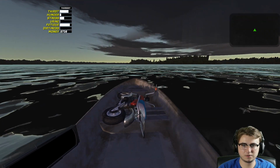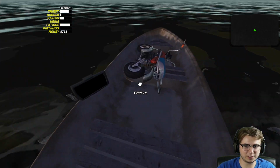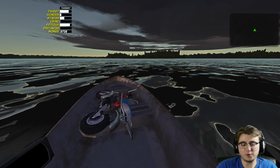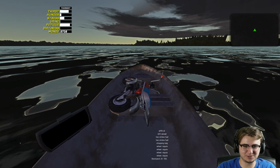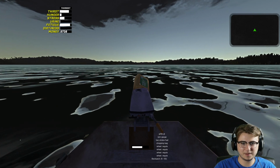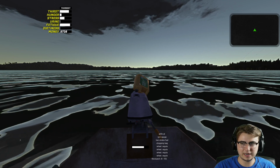Oh no. Oh no. Well, you know what? I guess it could be worse. We could be stuck out here again with no fuel. But thankfully we have fuel because we just bought some. If we didn't, we'd be real screwed. Should we just top the thing off completely? I feel like that's maybe not a bad idea. We filled it up quite a bit before. Wow, I'm surprised we already ran out.